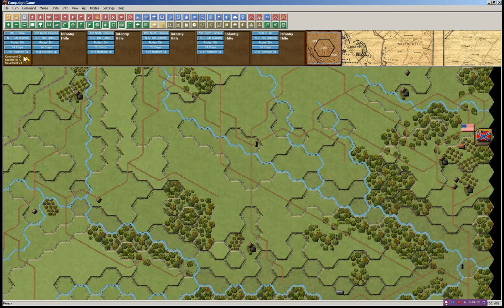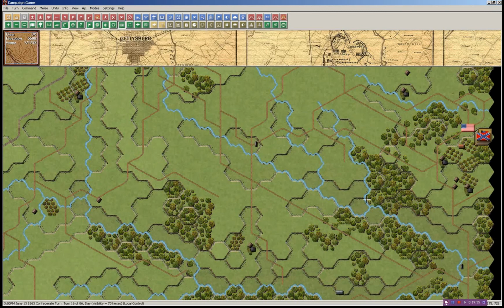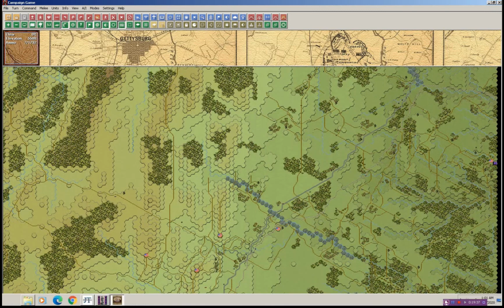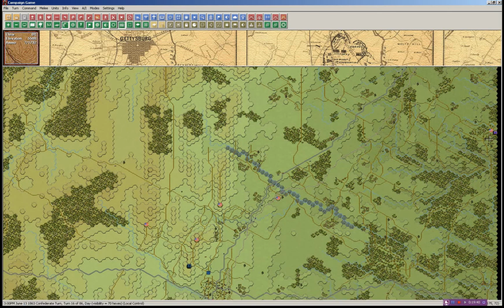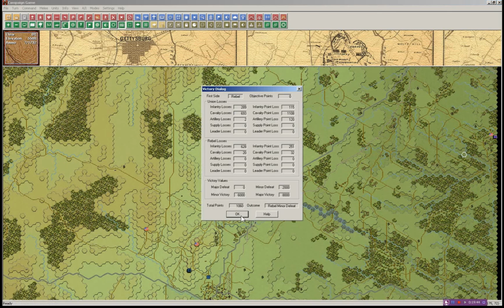So this is Daniel's Brigade of Rhodes Division from White Sulphur Springs, and in a very good position to cut off Milroy's entire force from retreating. Let's zoom out and take a closer look at where Daniels is positioned compared to the rest of the force.